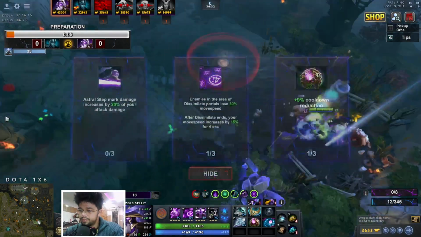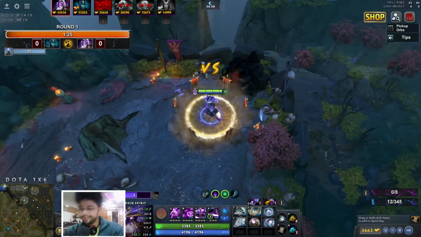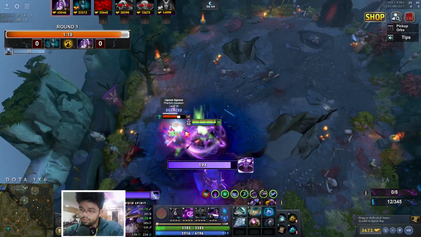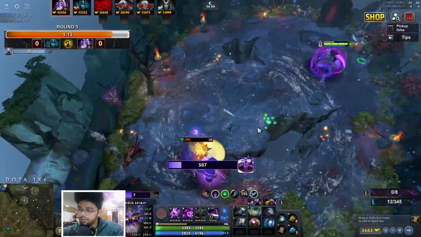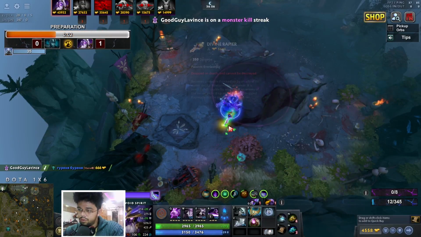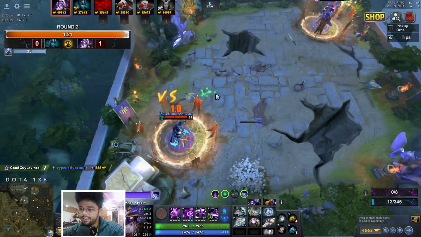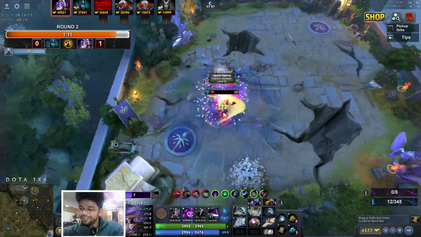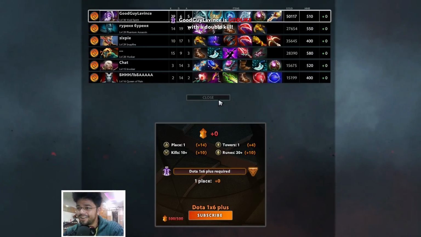Let's see, right? I know I left a blue somewhere. Couldn't care less right now. Let's see. That's a nullifier. That's a Divine Rapier, okay. Ooh, that hit. Anyways. That's a Divine Rapier. Good stuff. Yoink. Yoink. Yoink. That got funny really quick.